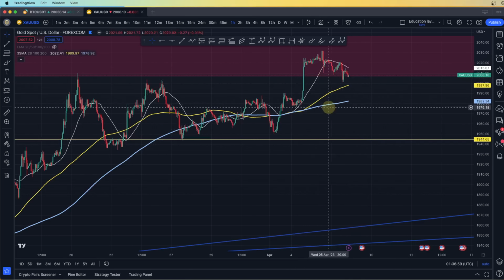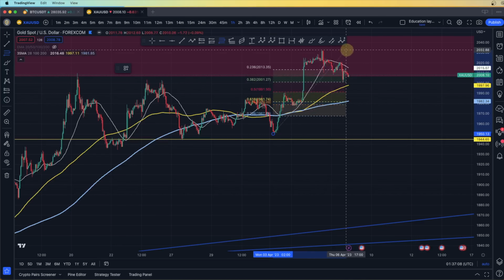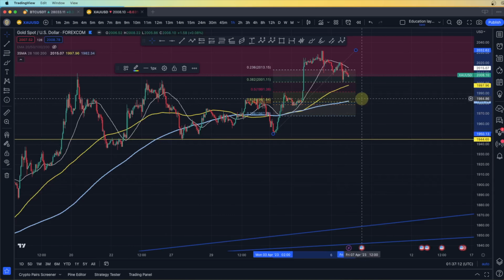If I'm going to open a position under this area, we're going to draw one on the 1 hour time frame. I'm going to draw it over this area. We have two areas of support: one of them is the moving average and one of them is the moving average 200. If I see a sign of strength in this area, I'm going to open the long position.